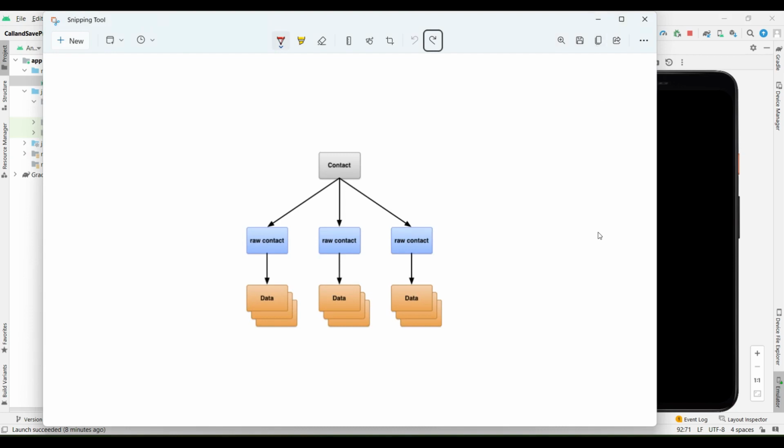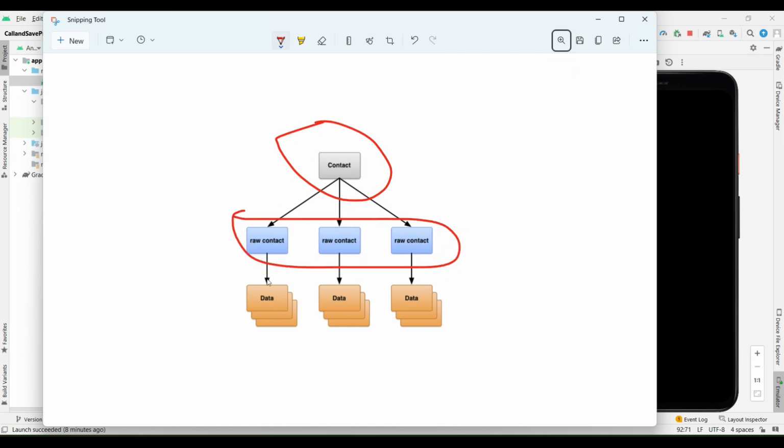Contacts is a database name. Under contacts we have three different tables: one is contact, the table name, another is raw contact, and the next table is data. I'll explain what these three tables are, and why we are inserting into raw contact.